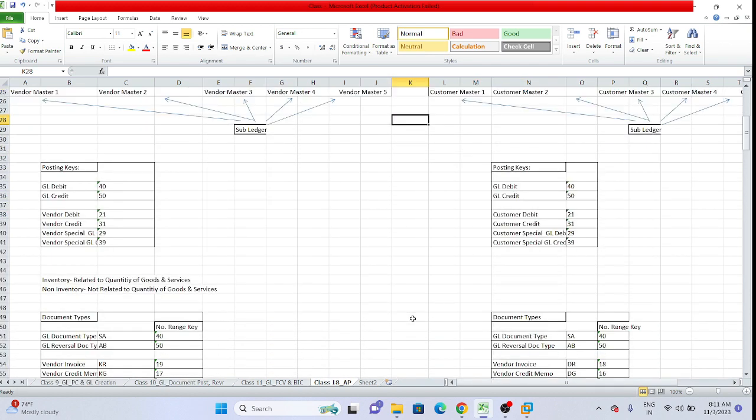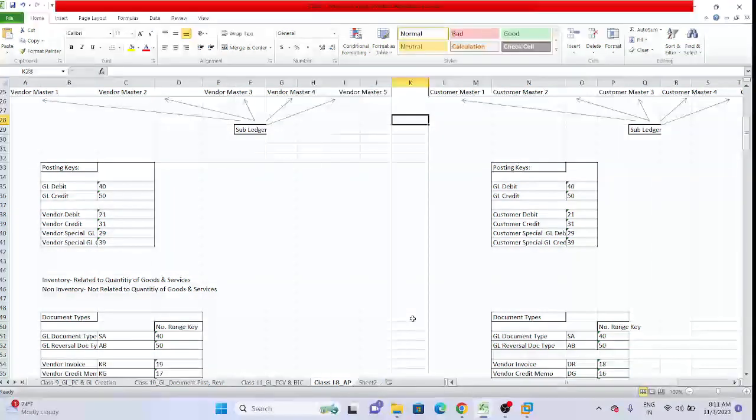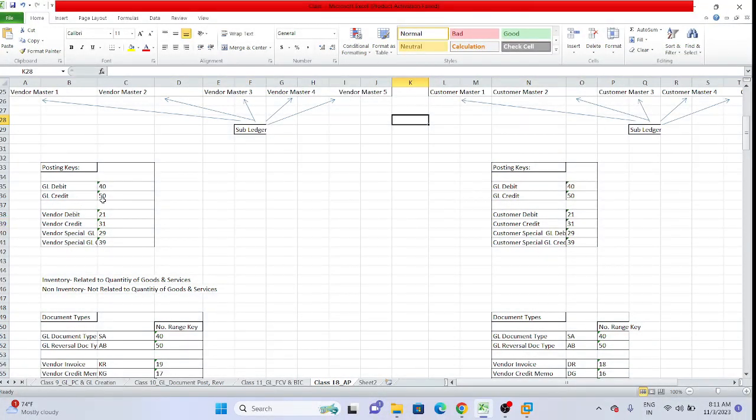Now see, posting keys: for GL debit the posting key is 40, for GL credit the posting key is 50, right? We know this. Similarly, for vendor debit the posting key is 21, for vendor credit it is 31.